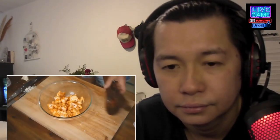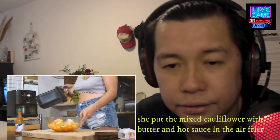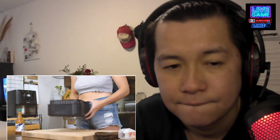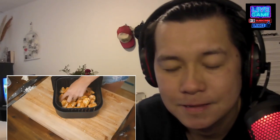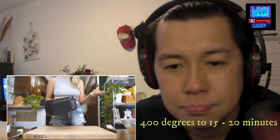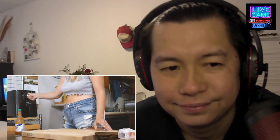You can also cook this in a regular oven at the same temperature at 400 degrees. Your fryer makes it a lot easier though. Dump it right into the basket. Shake it to make sure it's completely flat. And now I'm gonna put this in at 400 degrees for about 15-20 minutes. Maybe, we'll find out. We do it at 15 minutes.